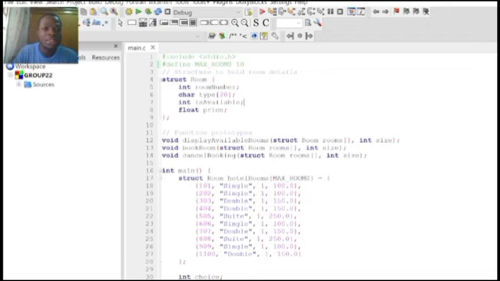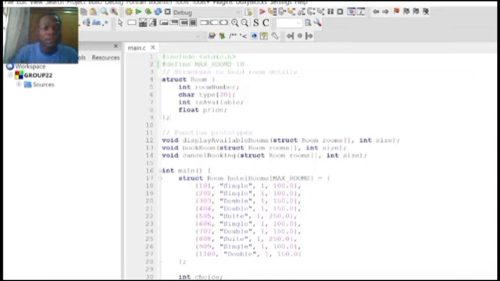And the char type array is a code array that stores the type of room, whether it is a single room, a double room, or a suite room. And the int is_available: this particular code shows the availability of the room for the user. It stores the room's availability.